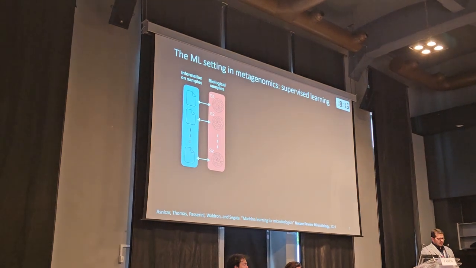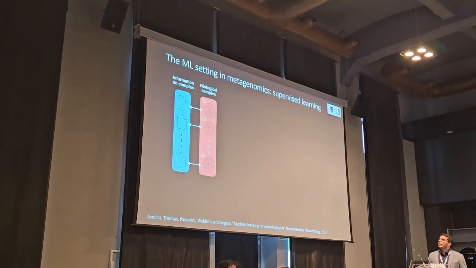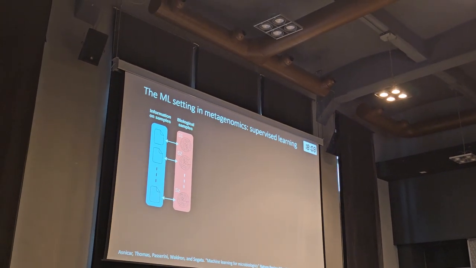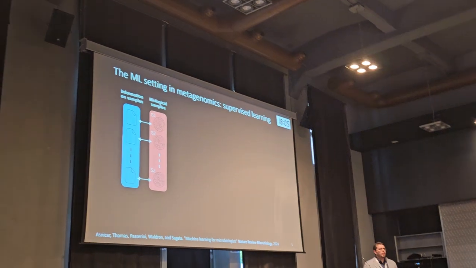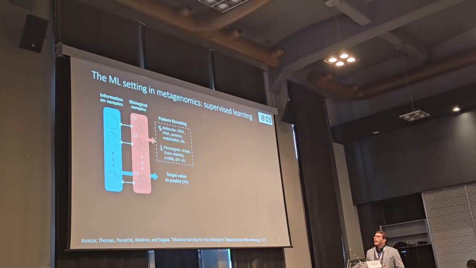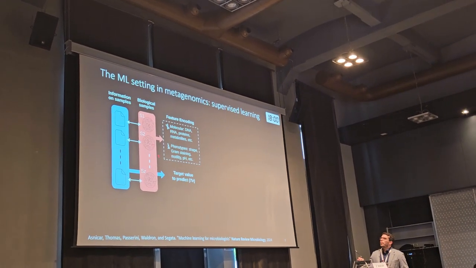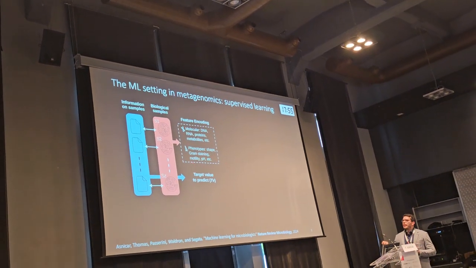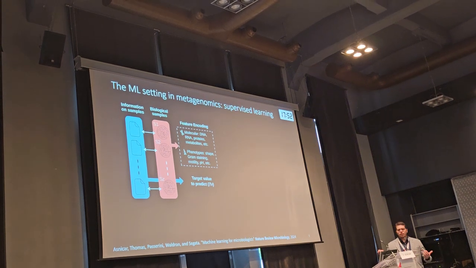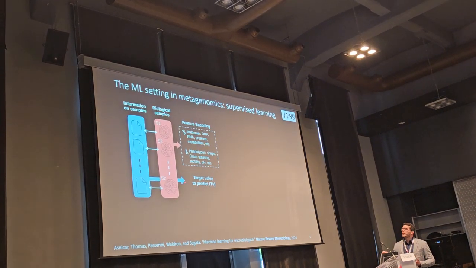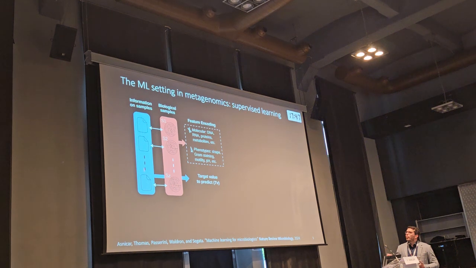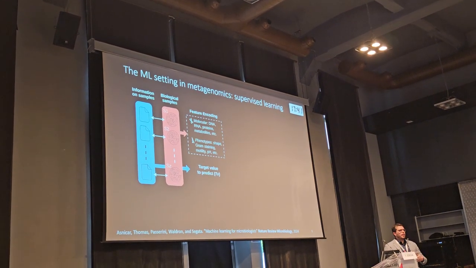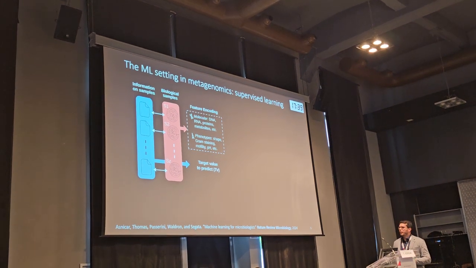And when I say machine learning, what I have in mind here is that we have microbiome samples and we have information about the samples, for example, people that are healthy or people that are diseased, and we can extract features from both of them. So features can be genes, can be pH, gram staining, can be the bacterial taxa, the functional metabolic pathways. Again, from the information about the samples, we can also get our target values. So in this case, we can say whether it is a CRC or a healthy individual.